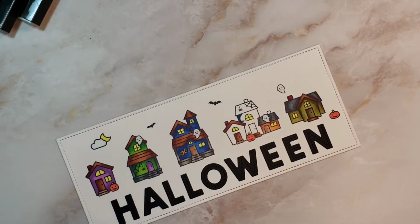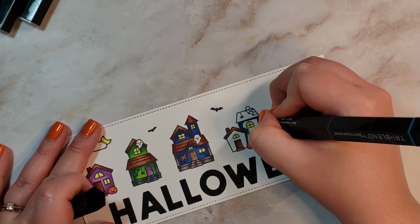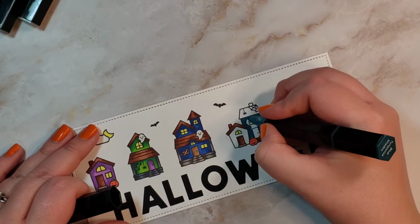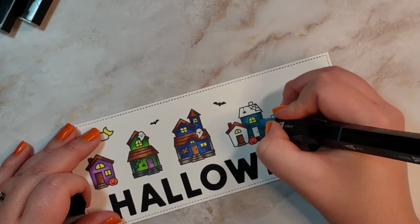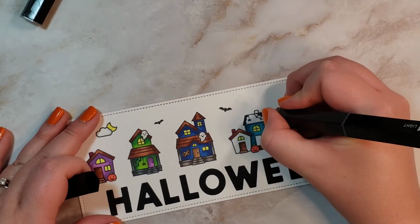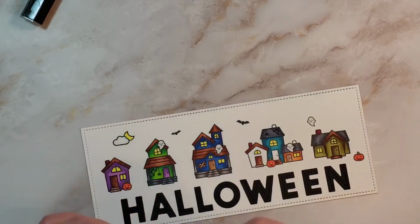I think I already did the chimneys while I was talking, but I did forget the 2 on 2 of these houses that I'm coloring in right now, so I will go back on those. And then I actually used the blue turquoise shades, and I don't reach for this one often either. I don't often reach for the dark colors. I'm not sure why. It could just be the things that I'm coloring in. But I really like that one as well, so I'm going to reach for that one more often. I'm hoping I have things to color that need that. I think that would be good on some Christmas images.